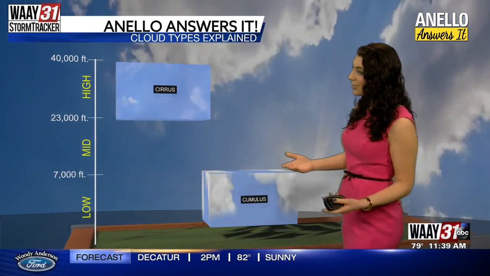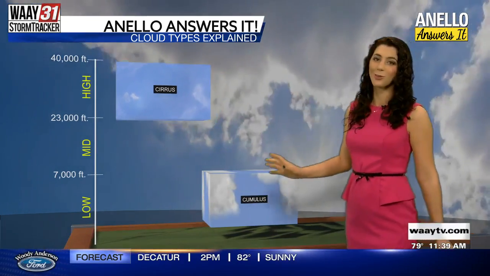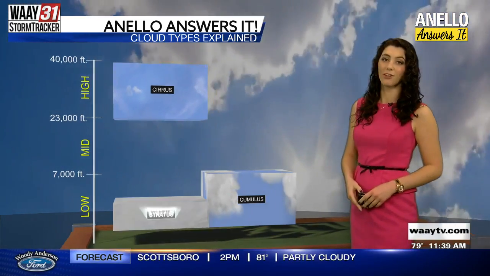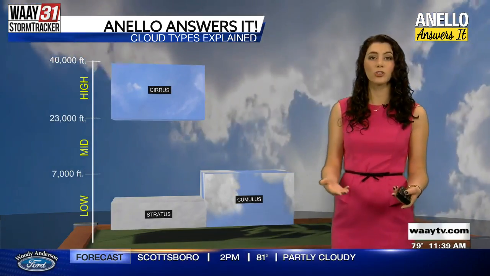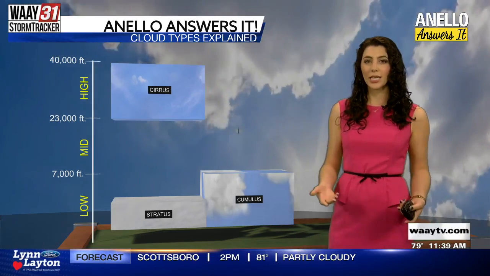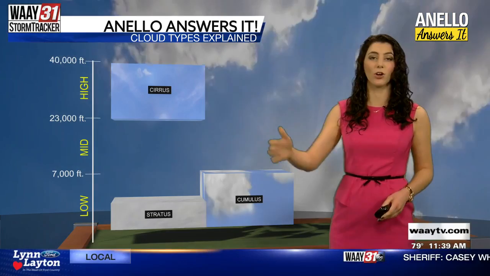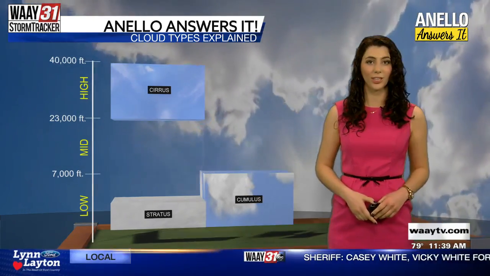Now, our most common cloud type is called cumulus. These are those white, puffy cotton ball clouds that we see in the sky all the time that we're very familiar with. And lastly, we have our stratus clouds. Now, these are gray and they're also lower elevation, but we associate these clouds with words like overcast or dreary because they lay across the earth like a blanket and don't allow for much sun to come through.